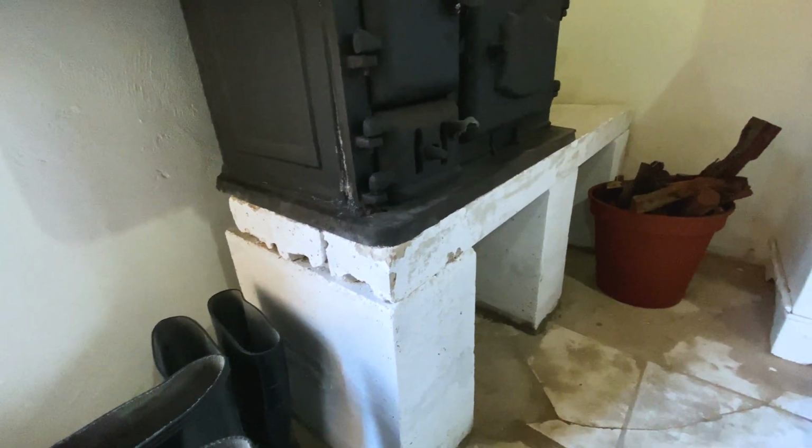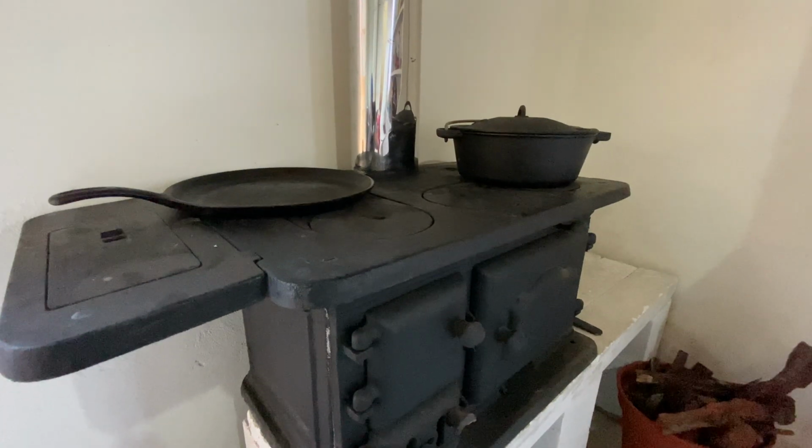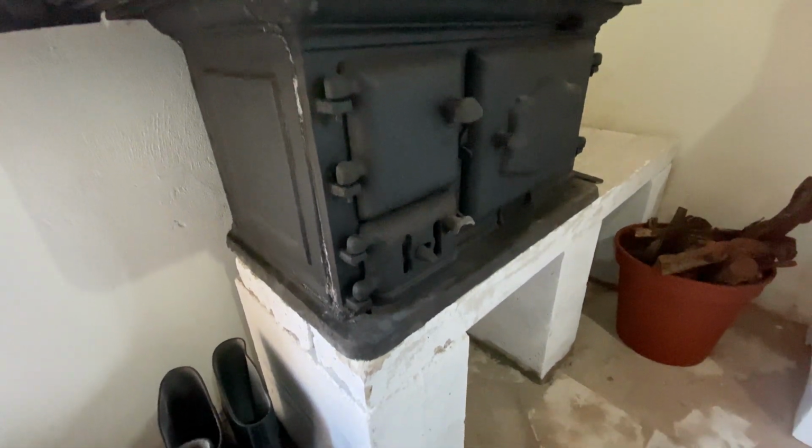What I ended up doing was building a plinth for our Dover stove, which we just did out of some concrete blocks. We spaced them correctly and put some cement onto the ground and in between the blocks. It's 6 blocks, and then we put 3 lintels, 1.2 meter lintels, on top of that. Also gave it a small quick coat of paint. We positioned the stove, and then we did the flue.